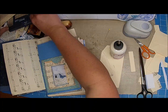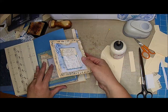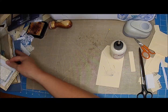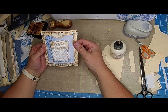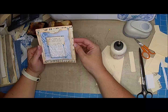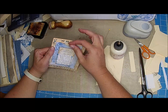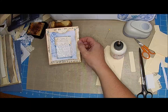So I think these turned out super cute. I wasn't really sure. You know, I had an idea, but I wasn't 100% sure how they would turn out. I was telling Clint, I want to add all these pockets. And he's like, holy cow, girl. He didn't say that, but pretty much the gist of it. But I think they turned out so cute. And I love that I'm going to have pockets or tags with little ribbon or something in them. And I think they turned out really cute.